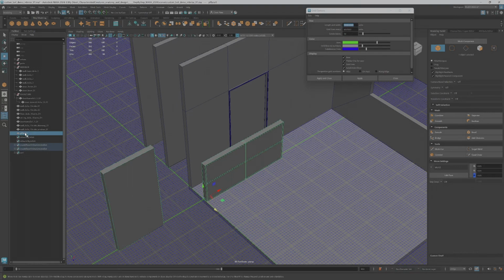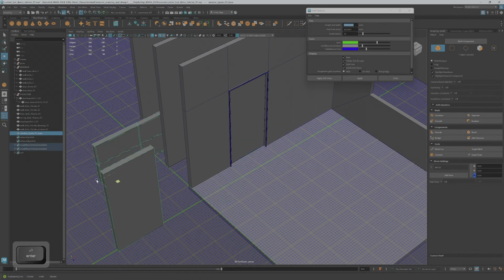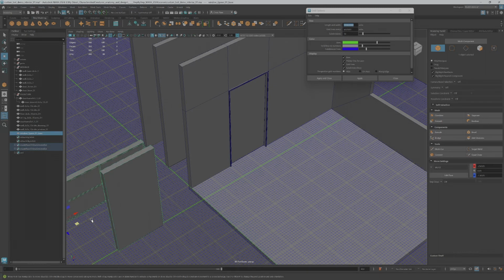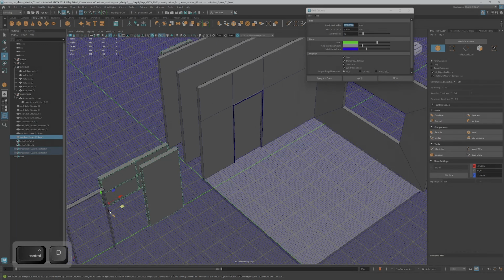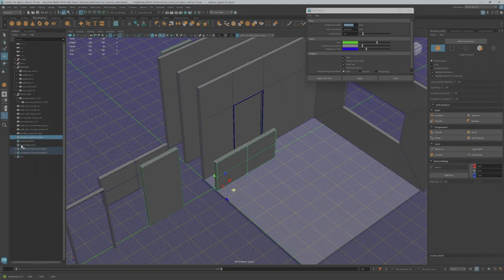Make sure that we have window_2pane_01. There we go. And then let's call this one base. And then bring it over out of the way so we have that to come back to, and then duplicate that. So we can make a door, we can make a bunch of stuff out of that because it has the panes. And actually that is, I said that wrong, that's actually a 4-pane window.